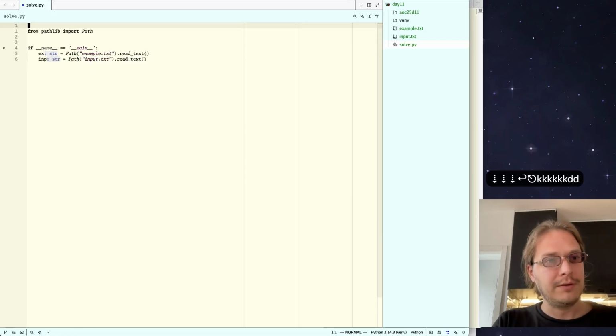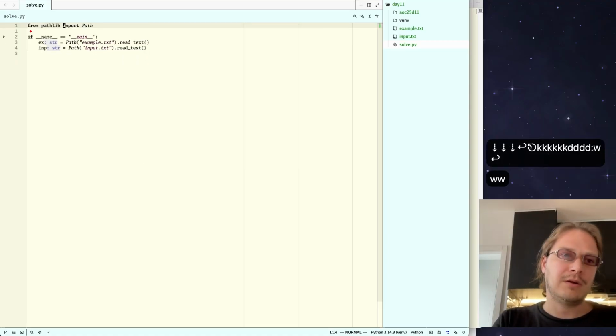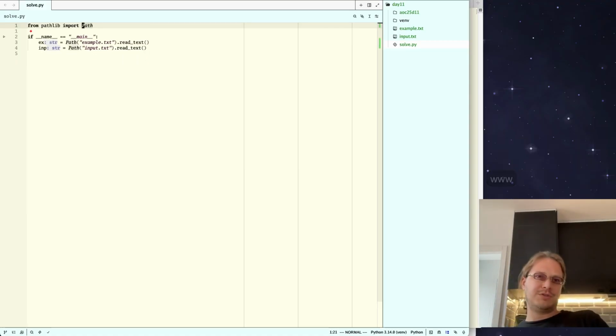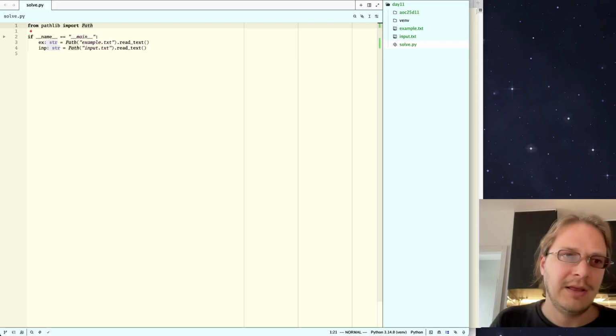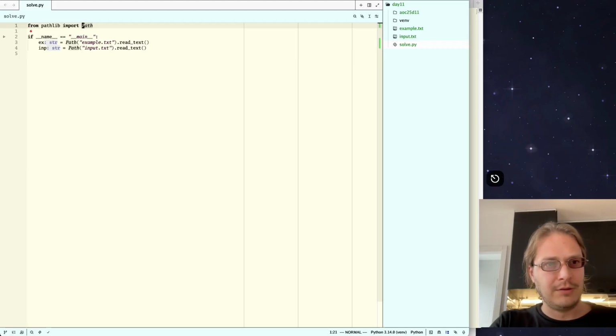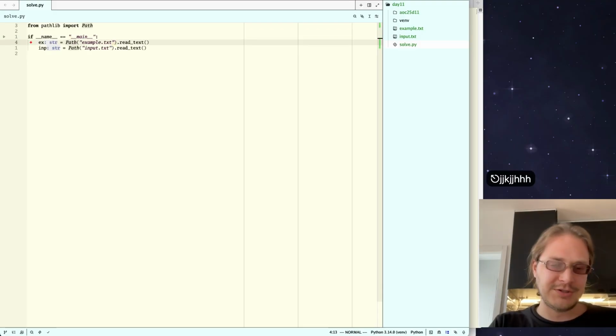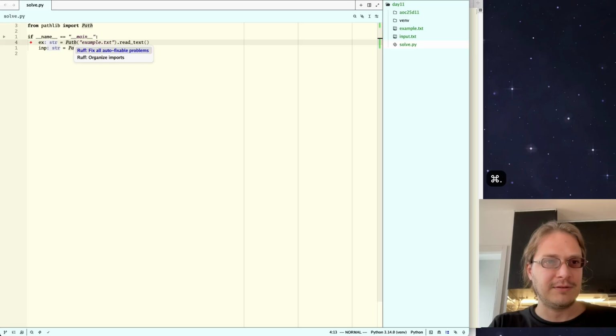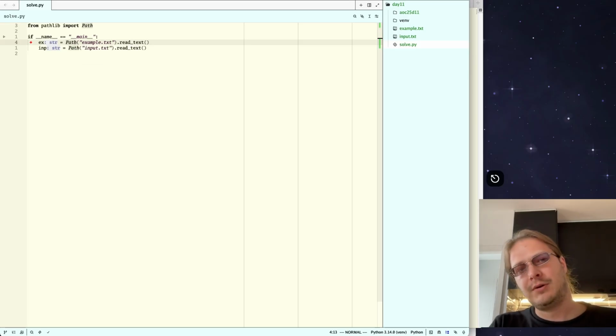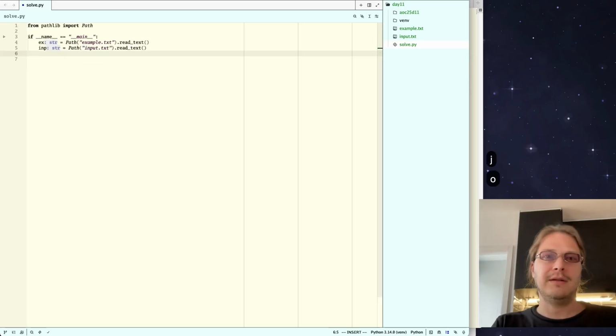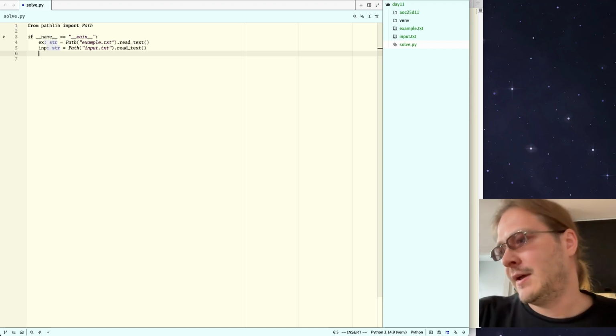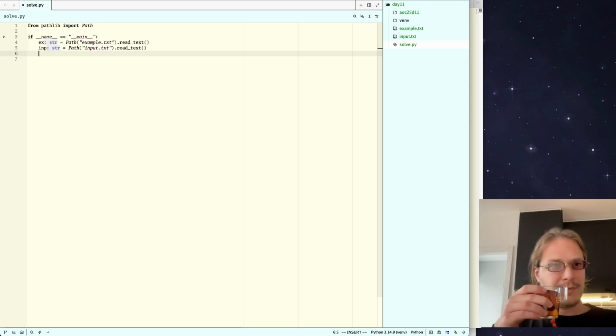By the way, I like this compared to VS Code. VS Code just tries to auto-import everything, and that is annoying because it's very easy to import not the thing you want. But here it just points out that I don't know what this is, and then you just do a code action and import and select what you actually want. And I like this pull model. It does not push on you all of these imports that you don't want. Yeah, I like it.